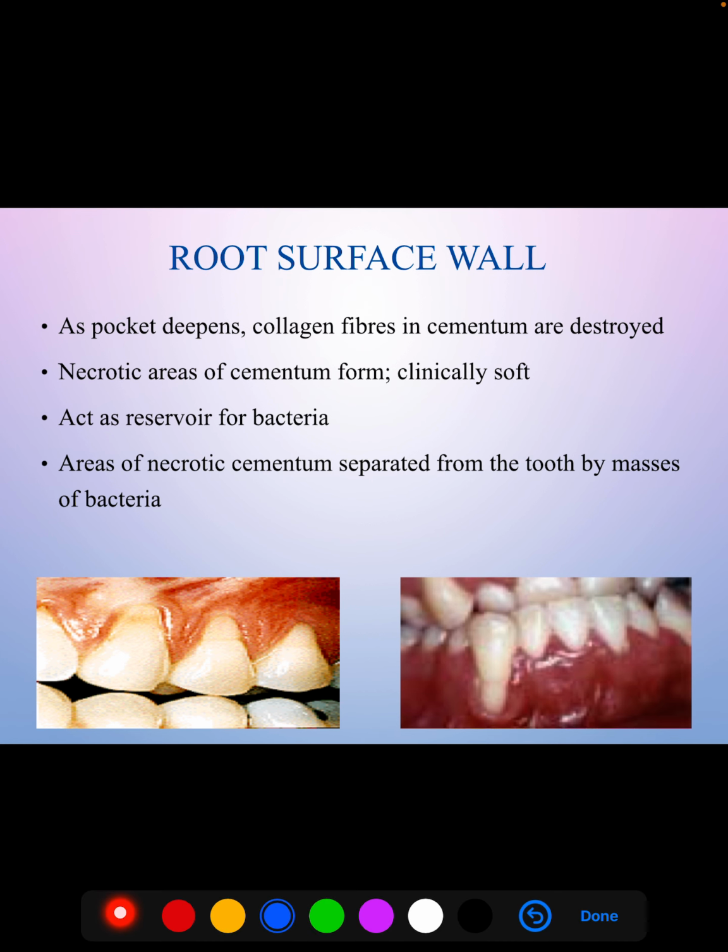Now, what are the changes on the root surface wall of a periodontal pocket? As the pocket deepens, the collagen fibers in the cementum are destroyed. As a result, the collagen becomes necrotic and clinically it is very soft. It will act as a reservoir for the bacteria. So, the area of necrotic cementum is separated from the tooth by masses of bacteria.